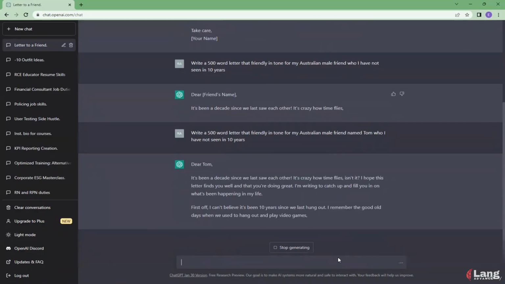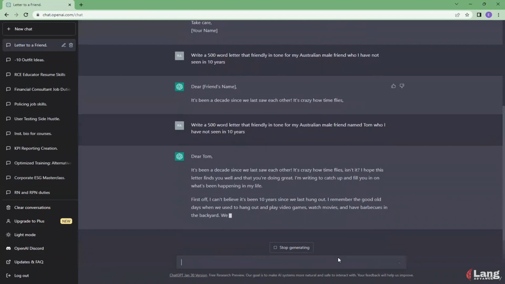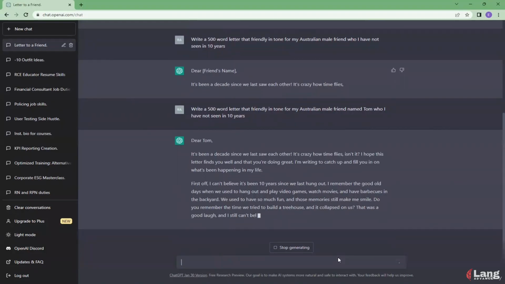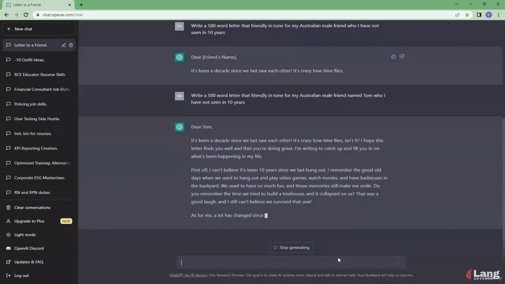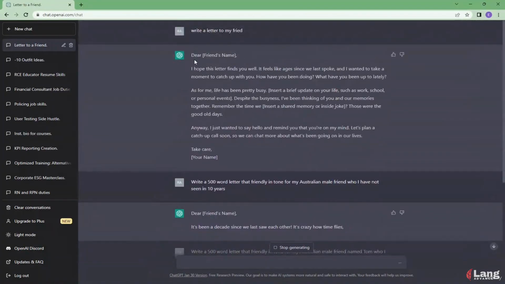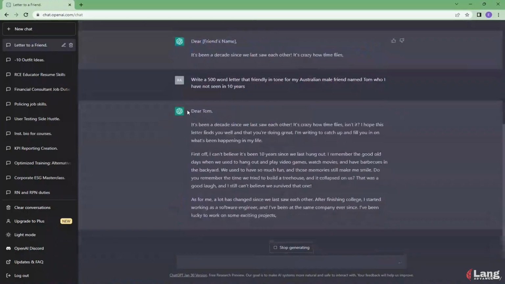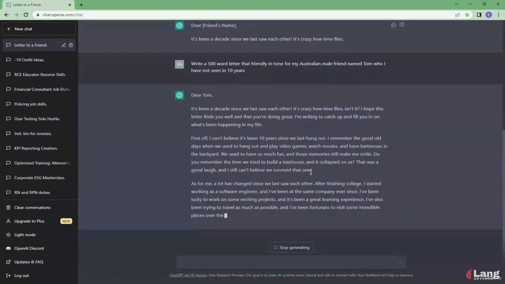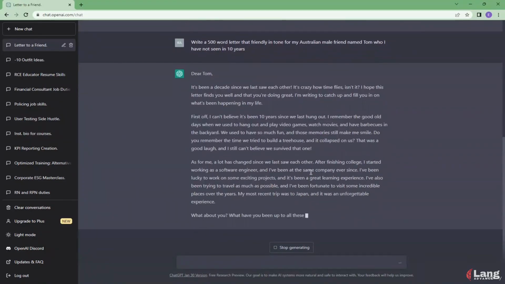I told ChatGPT who it's for. I told them their gender. I told them their name. And given the fact that I have not seen this friend in 10 years. And you can see the quality of the response that ChatGPT gave me, from this normal letter going to this amazing letter that it's writing, is much higher because we were much, much more specific, right?